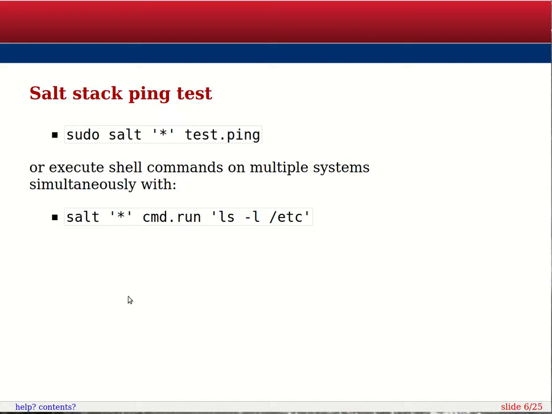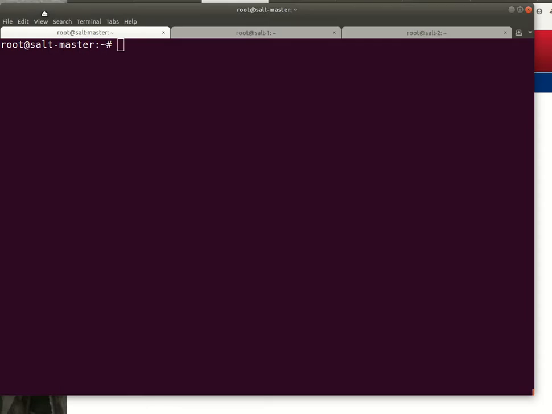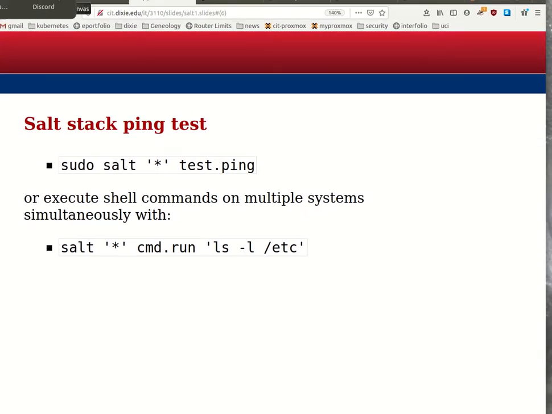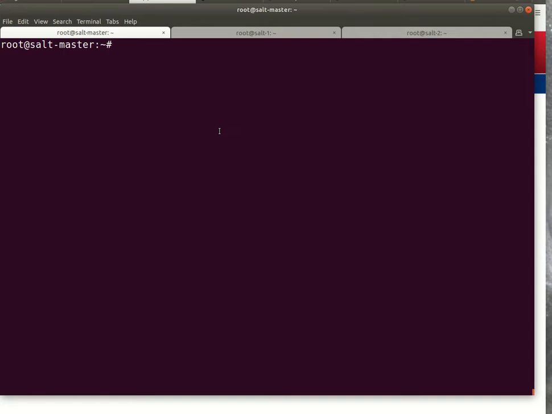Okay, so last time we left off, and you should have a working salt master and a minion or two, hopefully two, and then we can explore further. So hopefully they can all ping at this time. We did a salt asterisk test.ping. Remember, this is going to target everything, both of our minions, and run the test.ping module. Okay, so that's where we should be.